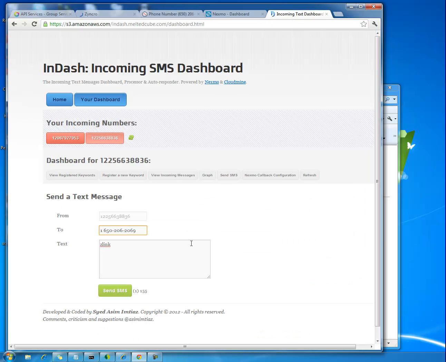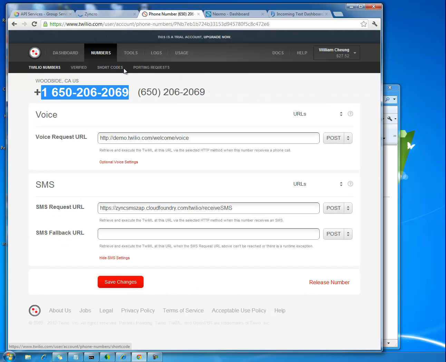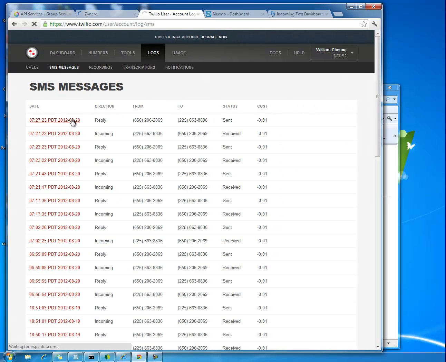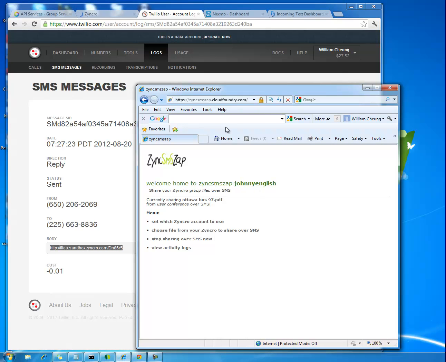Okay, so now if we look at the SMS logs to see what SMS messages, the reply should be linked to the Ottawa bus, this one.